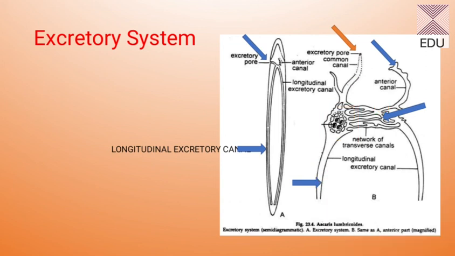So students, I think you are very much clear about the excretory system now. It is very simple. It has got 2 major canals. 2 are going from the lower side, they are the major canals. 2 are from the upper side, they are very small in size. There is a transverse connection between these canals, and this connection is leaving into the excretory pore, and this pore is opening just behind the mouth as a common excretory pore of ASCARIS. That's why it was near to the mouth. So this is the whole excretory system.